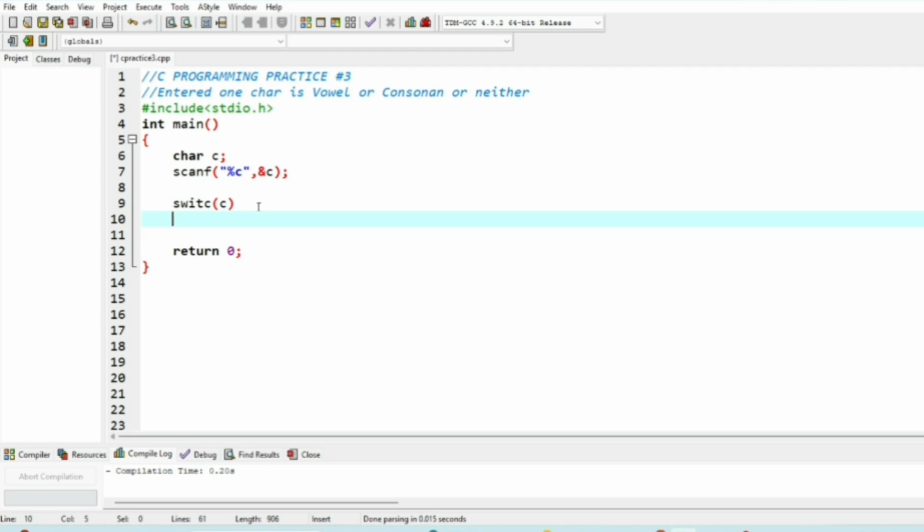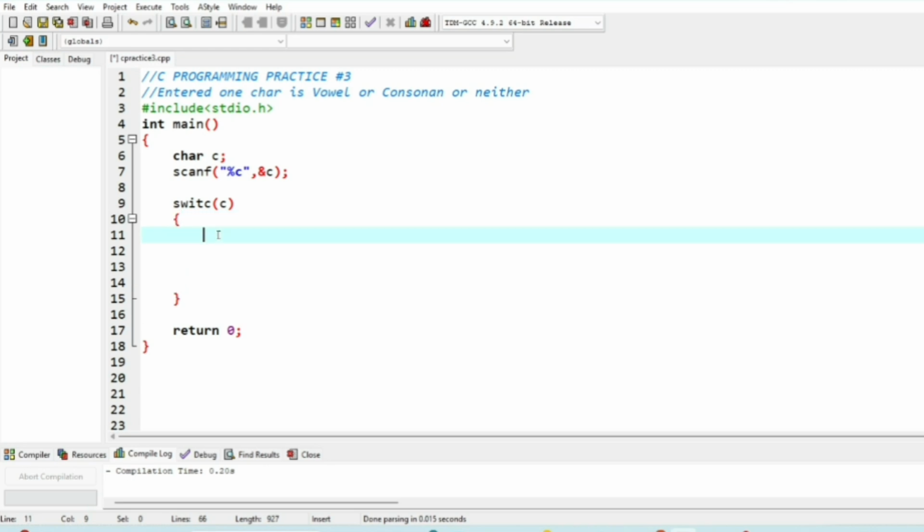Next, in the body of switch case, we'll write the code for checking whether it is vowel or consonant. So case 1 we will take here. Character checking means within single quotes. Small case 'a' we will check. So here a colon as per syntax. Then if it is a, what should it print? It should print vowel.